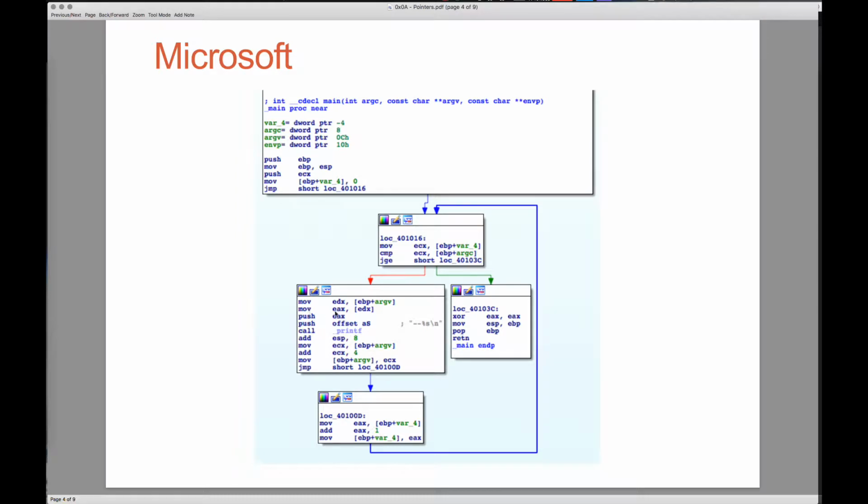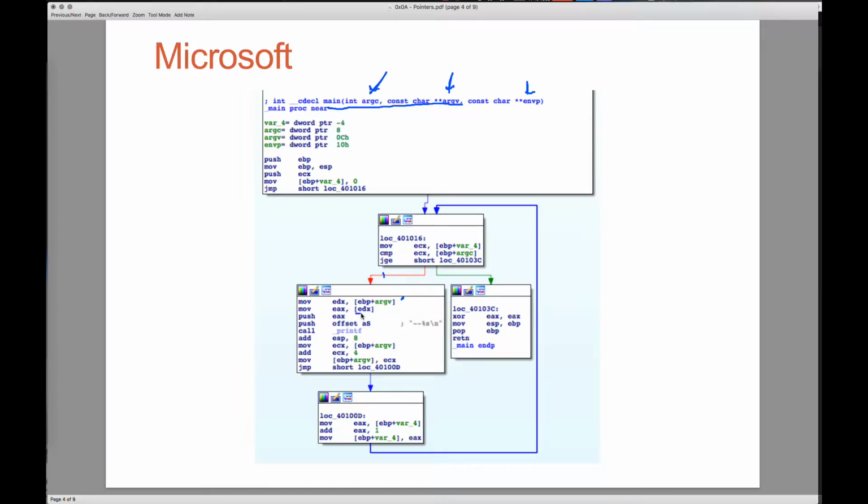We can see here we move into EAX, EDX, right? But we also are dereferencing. What is EDX? Well, if we trace that up, we can see that right before that we move argv into EDX. And so what IDA has done is it has determined that this is our main method right here. Okay, there's argc, there's argv, and then there's envp, which we're not talking about. There they are.